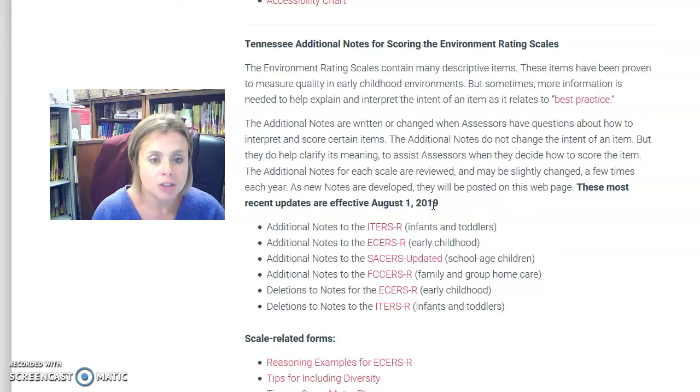So if you're interested in doing well on assessment and you're using the rating scales, Tennessee also publishes additional notes. So if you think you have everything that you need by just those books, that's not going to serve you very well. You've got to have these additional notes.